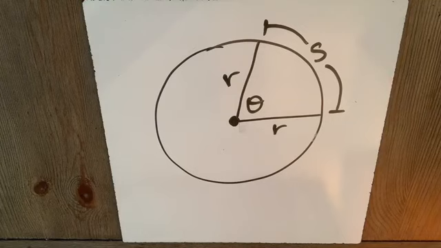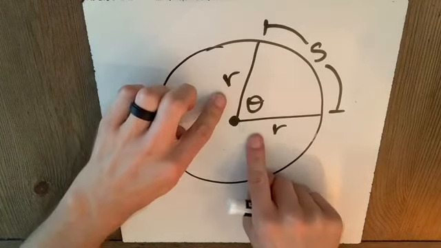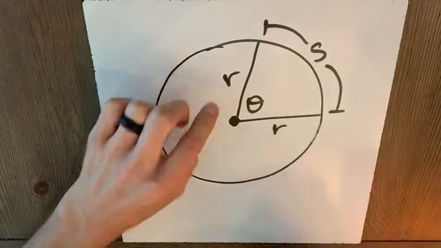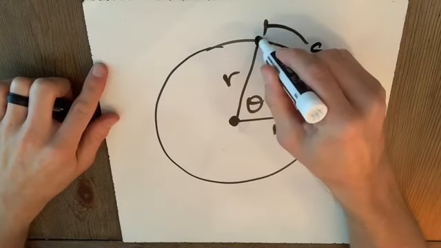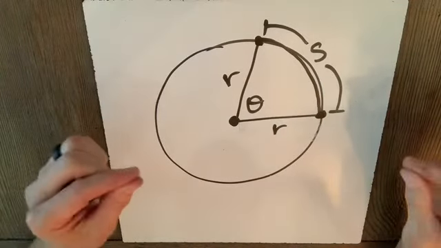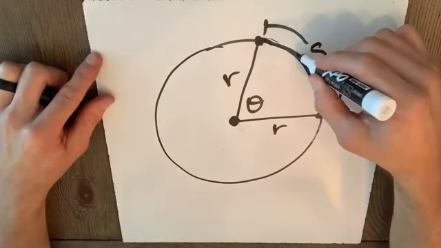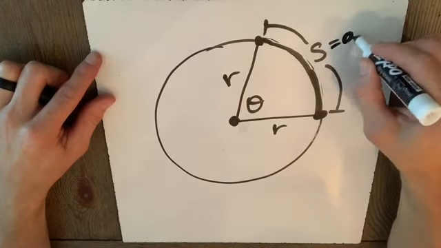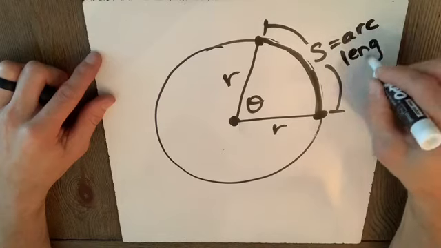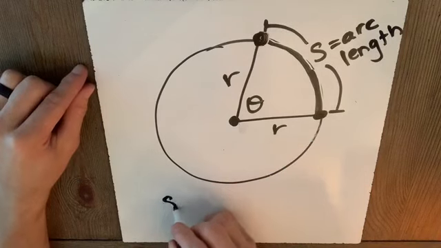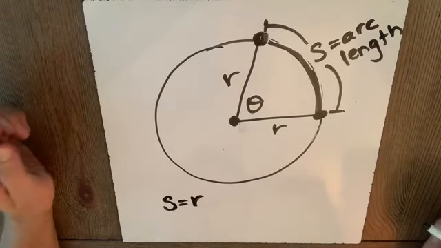What does that mean? Well, here is a diagram of a circle with a central angle theta. From center to the edge of the circle, we have a distance of R, the radius, and this curvy distance from here to here. Think if I had a string and I stretched it across here, and then I could hold up the length of the string. Well, that curvy distance here, they're calling it S. We say that that is the arc length. And 1 radian occurs when S is equal to R.